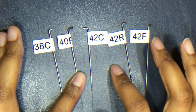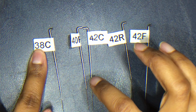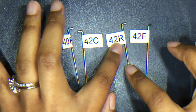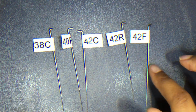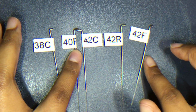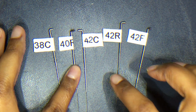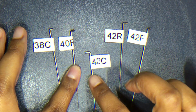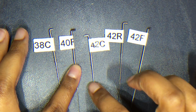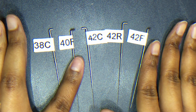In my rooting needle sample, you'll receive one of each of my favorite kinds of rooting needles. The 38 gauge crown, the 40 gauge regular, the 42 gauge crown, 42 gauge regular, and a 42 gauge forked. So no matter what your rooting style is, one of these is surely to give you the results that you want. And just so you know, my favorite needle right now is the 42 crown. For rooting loops, it's sweet. I love it. But try them all until you find the one you like.